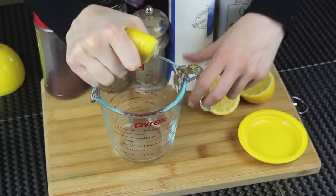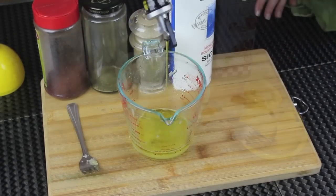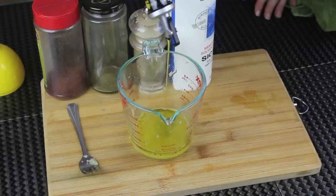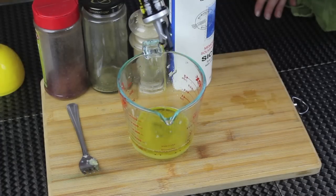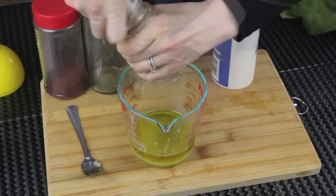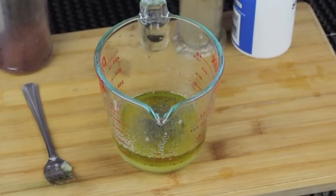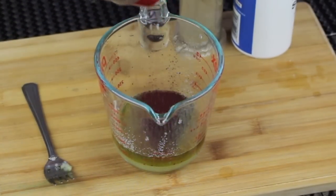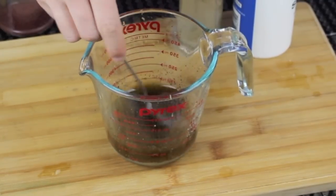Here you want to remember that each half a cup of lemon juice needs about 1 cup of olive oil. So here I had about 1/4 of a cup of lemon juice. I'm gonna add 1/2 cup of olive oil. Now I'm gonna add some salt, some freshly ground black pepper. Also, I'm gonna add some dried mint. I like the taste of it in my salad. And some sumac. You can add garlic if you like, some minced onions. Just make it to your liking.